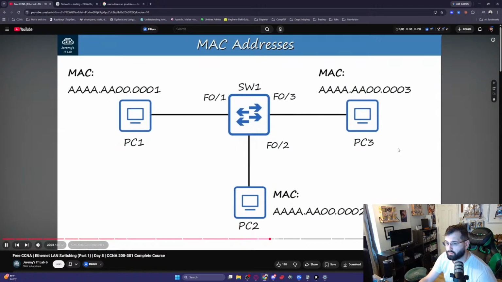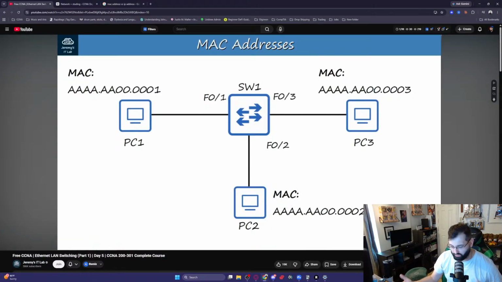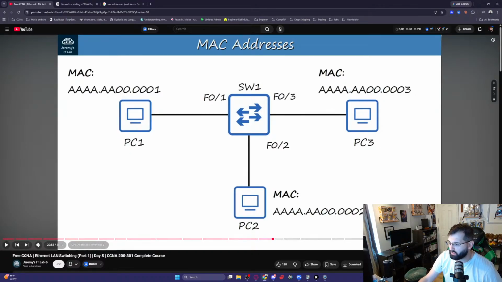The OUI, or Organizationally Unique Identifier, which is the first half of the MAC address, is AAAAAA for each device. So we know that these PCs are all from the same maker. Oh, that's what it is. Because he talked about how different devices from proprietary makers all have their own unique one. So that's how you know if it's on the right device or not. Okay, interesting. All right, where are we at?